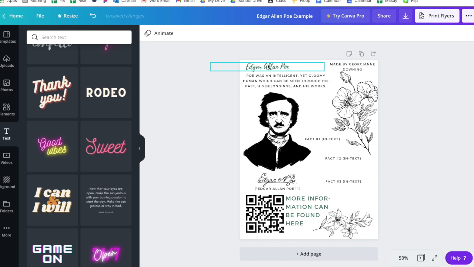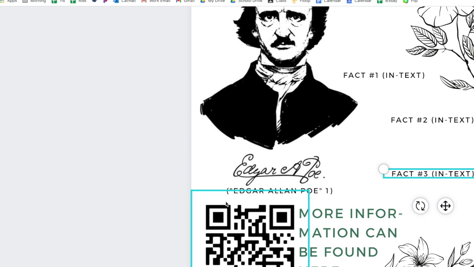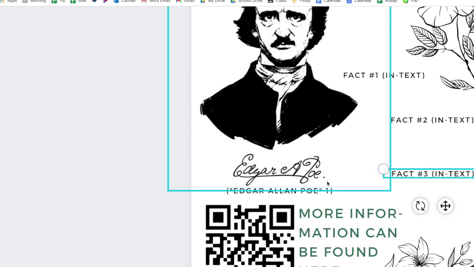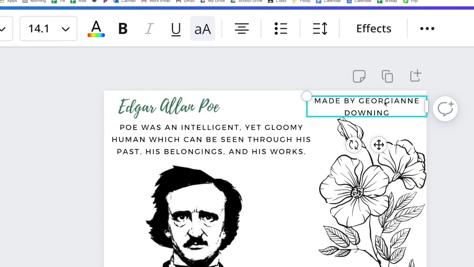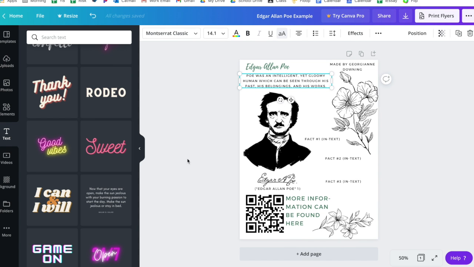And you can see that I have his name and a couple other things to kind of just fill the space, but I have a space for fact 1, 2, 3, and then even down below, I have his picture cited, so you know exactly where I got this information from. And then I have my name here in this top right corner, as well as my thesis. There's a lot of really neat things that you can add on here.